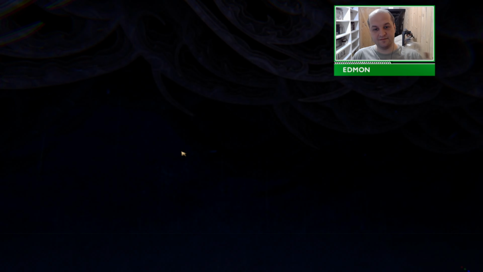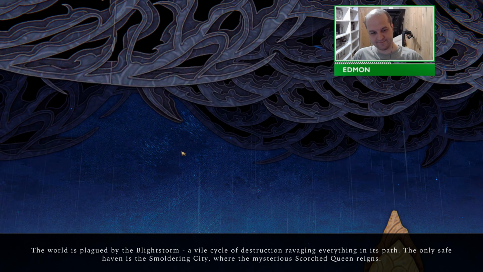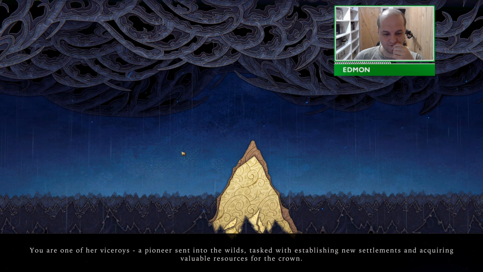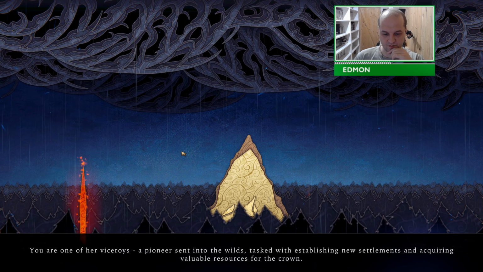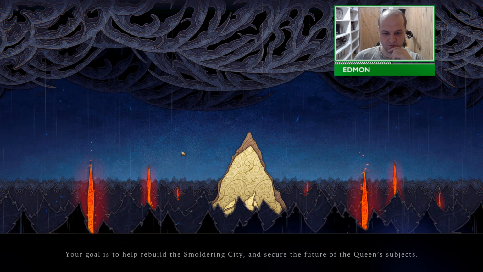Let's have a bash. The world is plagued by the Blight Storm. A vile cycle of destruction, ravaging everything in its path. The only safe haven is the smoldering city, where the mysterious Scorched Queen reigns. You are one of her viceroys, a pioneer sent into the wilds, tasked with establishing new settlements and acquiring valuable resources for the crown. Your goal is to help rebuild the smoldering city and secure the future of the Queen's subjects. Okay.